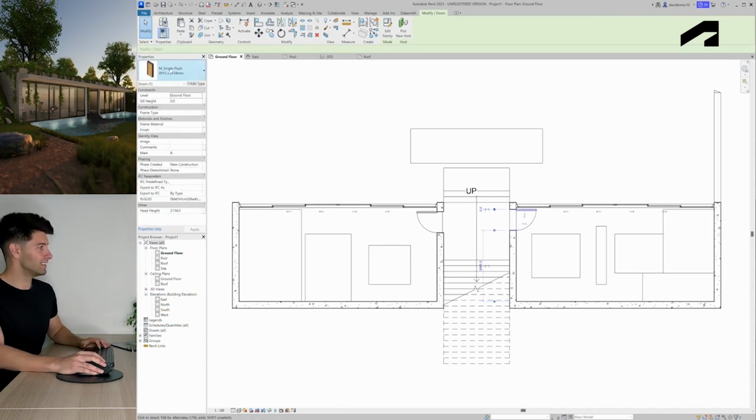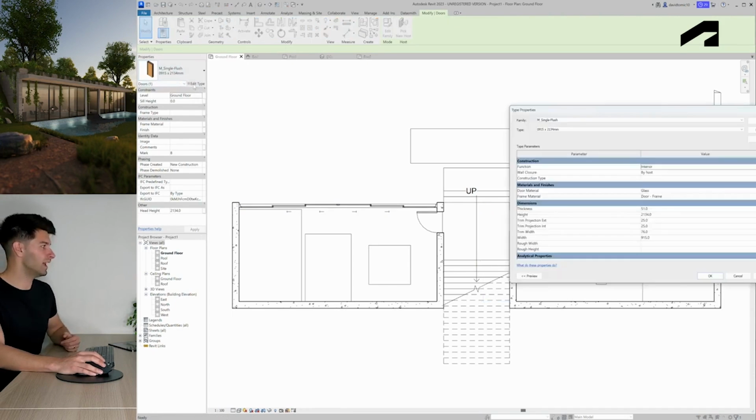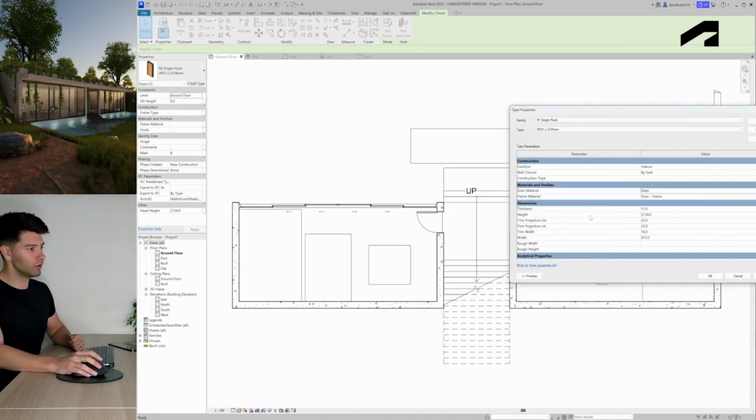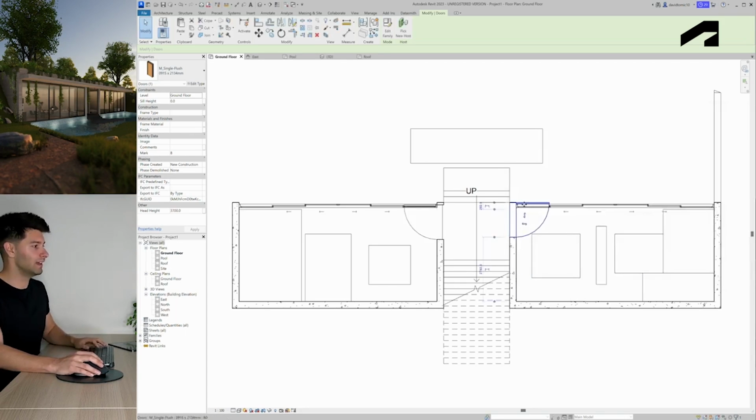What I also don't like is the style of the door. So what we're going to do is hit edit, and the first thing we're going to change is this door material. So let's change that door material and let's make that glass. Pressing OK, and then scrolling down to our dimensions. I want this door to be grand, I want it to be beautiful, and I want it to most likely be extremely expensive. So what I'm going to do is create a custom door. That door's height is going to be 3.7, which is the actual height of our ceiling, and it's going to be at least 1500 wide. I'm going to press OK, let that update, and then adjust our doors so they actually fit into our space.